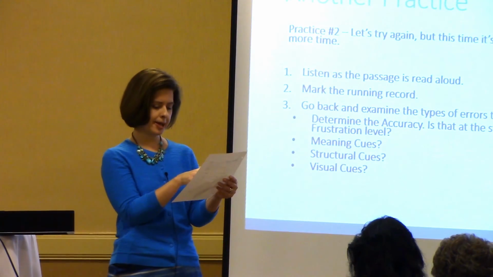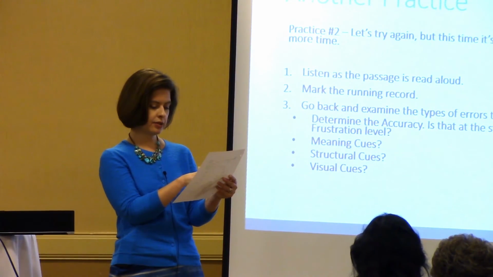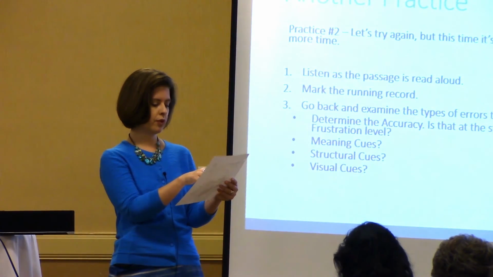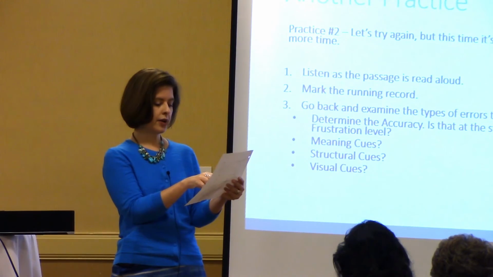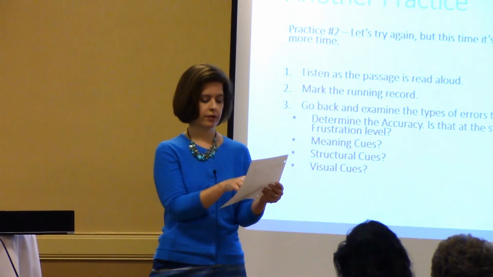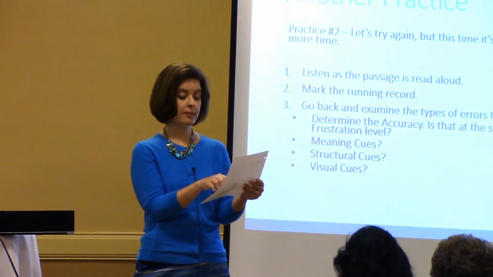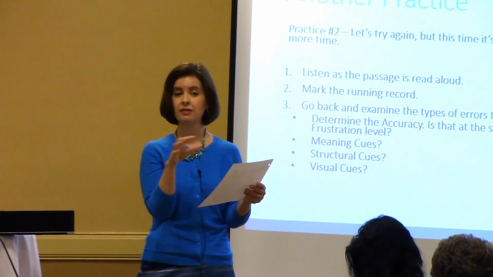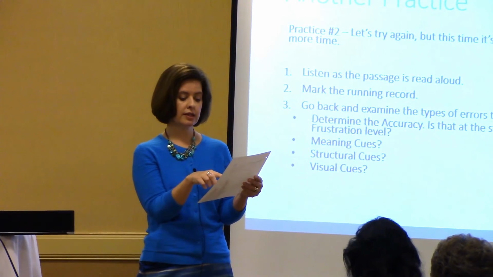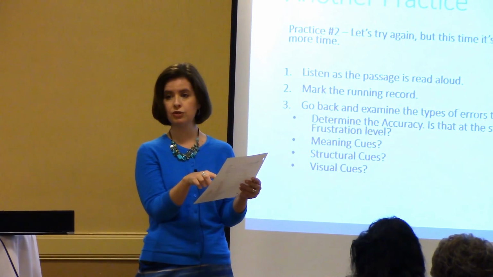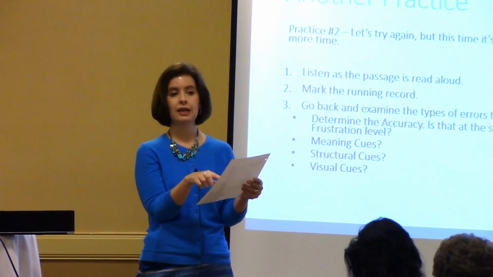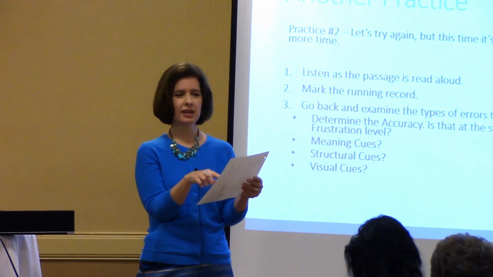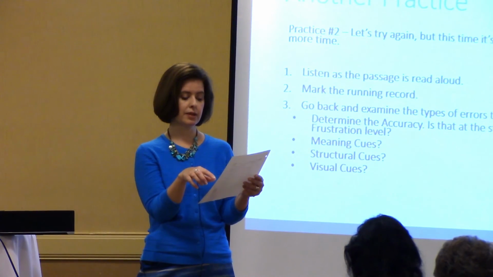Let's do another one. Let's go to the wheel rolls through the farm. It's the 1, 2, 3, 4, 5, 6, 7th. Okay, so we've got an error there. And what's that error? Farm. Does it mean about the same thing? Or let me ask you this. Does it really change the meaning of the sentence or the passage very much? No. So let's give them credit for that. Does it make sense structurally? Syntax. Let's give them credit. Does it look at all like the other word? Well, I guess the R, but the beginning sounds don't. So I guess it does have some similarity.